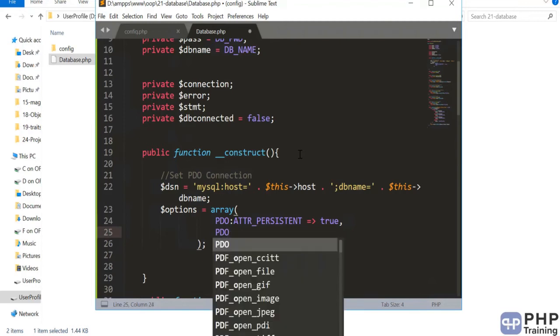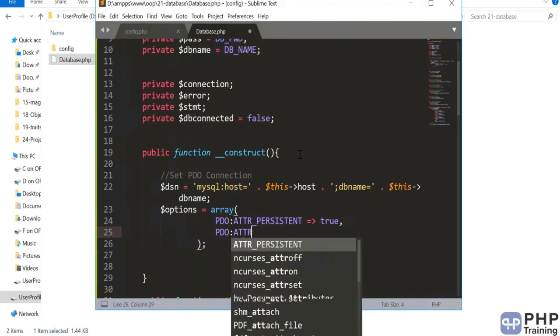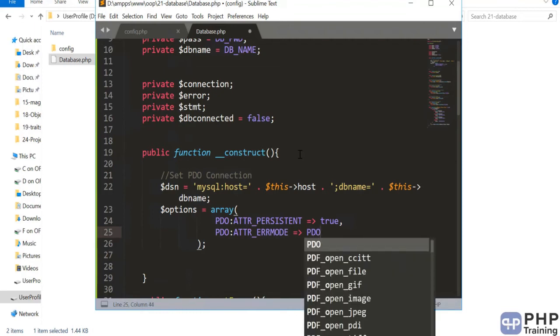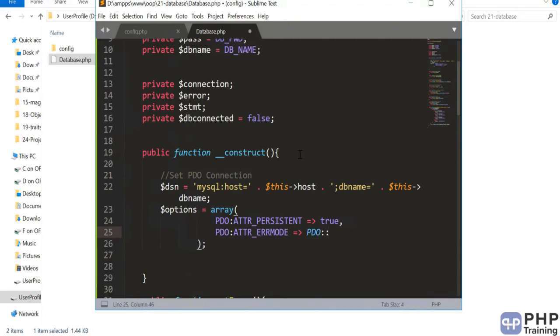Then PDO::ATTR_ERRMODE, PDO::ERRMODE_EXCEPTION. So that's our options.